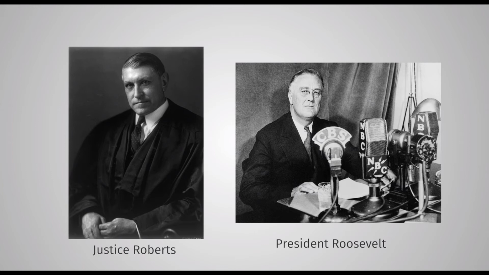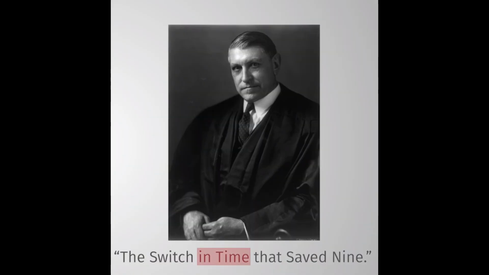According to what has been the conventional narrative, Justice Roberts voted to uphold the Washington minimum wage law in order to remove the incentives for President Roosevelt to pack the Supreme Court. And since that day, Justice Roberts' vote has been hailed as the so-called switch in time that saved 9. This is, of course, a play on the aphorism that a stitch in time saves 9. In other words, if you mend a small hole now, you won't need to mend a bigger hole later.